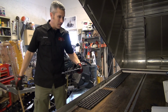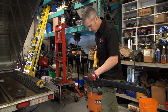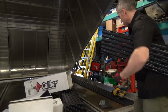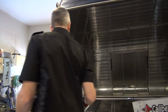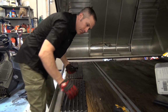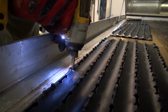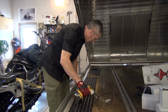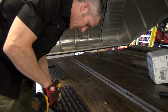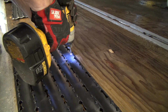How much I need to take off the front, so I'm going to do that right now. So look at that, magically, there's enough in the box to do one trailer. These guys were thinking. I'm just gonna work my way up, right, using those middle ones. Get them all in place. These are a lot longer than the original screws. That's a good thing.